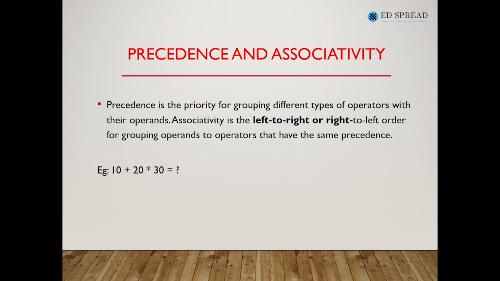Now let me show you about precedence and associativity. When we were young, you must have learned the concept of BODMAS: bracket, division, multiplication, addition, subtraction. What does it mean? When there is a multiplication present, we first need to act on the division, then perform the multiplication, then the addition, and then the subtraction. In the same way here also, we need to give priority to a particular operator.